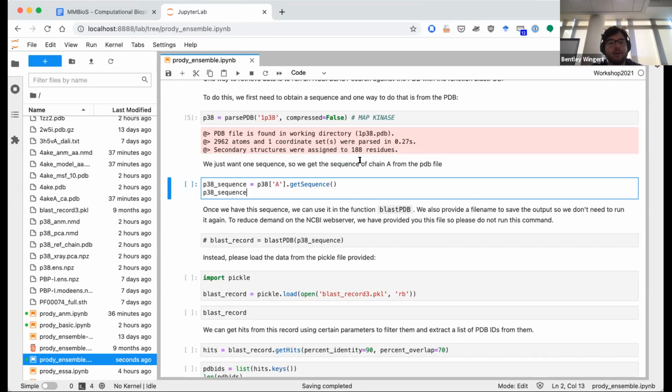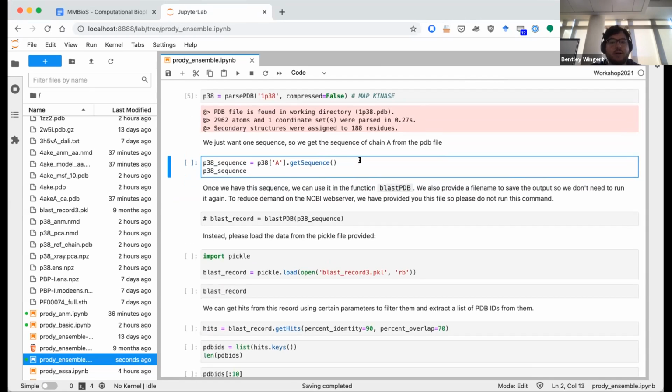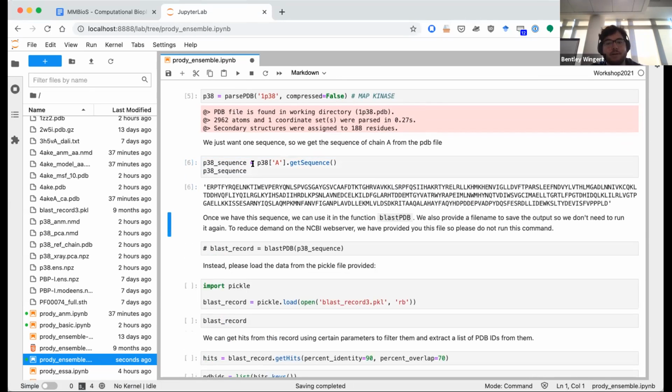So what we're going to be doing is building an ensemble of P38 structures from the PDB, using this blast PDB function. So this is going to use the sequence of the P38 structure that we can get using this line, P38 chain A dot get sequence. So it returns the protein sequence of this structure.